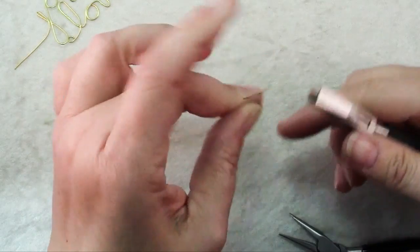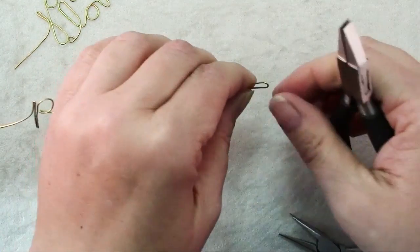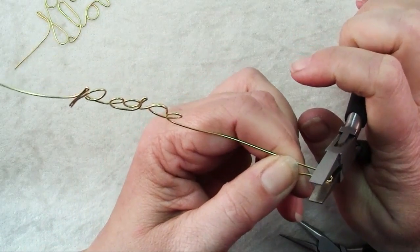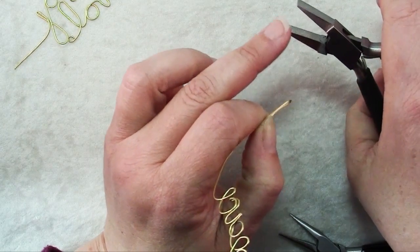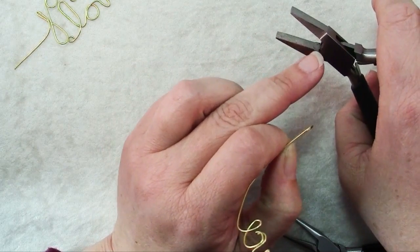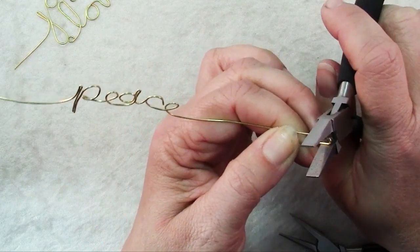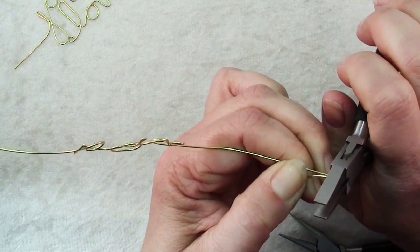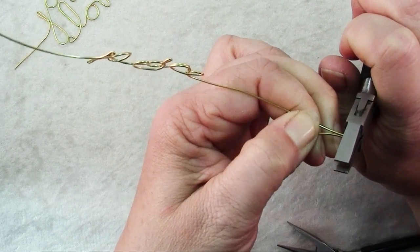And you can get it most of the way. And then you have this loop that you want to really tighten up. Now, if you have your wire out here in the tips of the pliers, you have less leverage than if you put it way down here closer to the axis. You have a lot more force and leverage down here. You can see you can just gently flatten that right up.